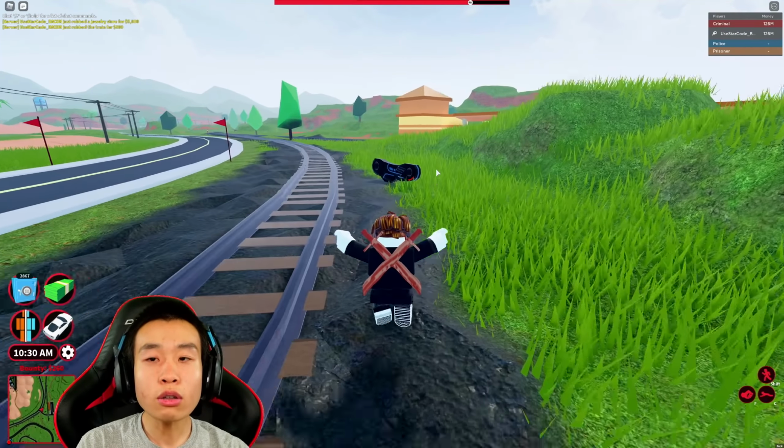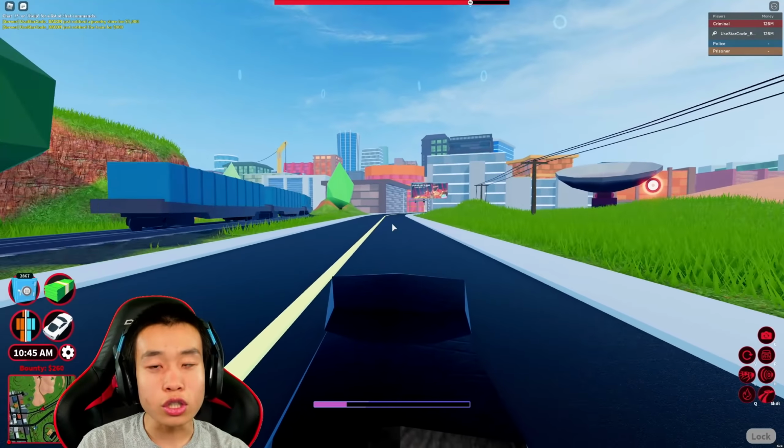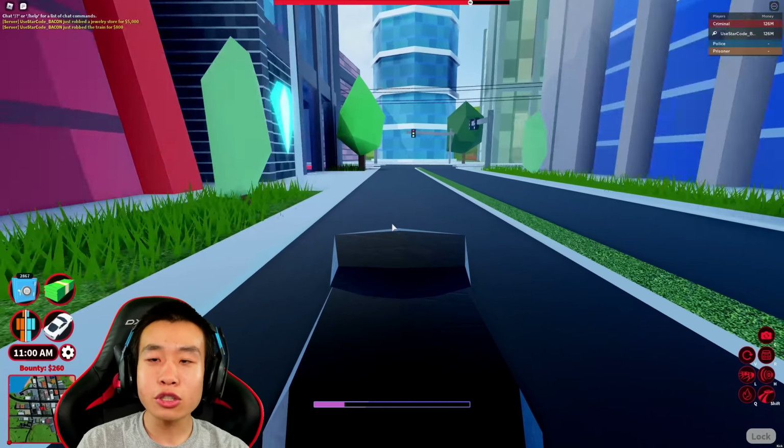But yeah, those are three quick glitches here. That's the quick and easy demonstration. That's in theory what it should do, but let's go ahead and take it to practice. We're going to go into a public server and show you guys how these glitches will actually legitimately work.